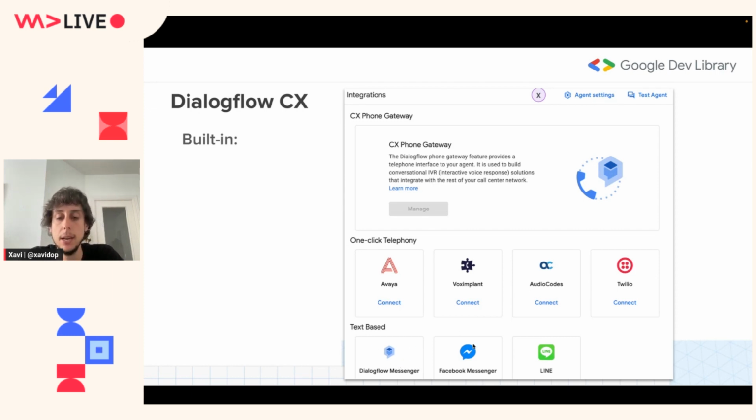And then the Facebook Messenger, that means that you are going to create your app on developer.facebook.com, and you are going to fill in all the required things, like the app ID, and that's it. You don't have to build anything or deploy anything anywhere. It's just built in, like plug and play. And same for Line.